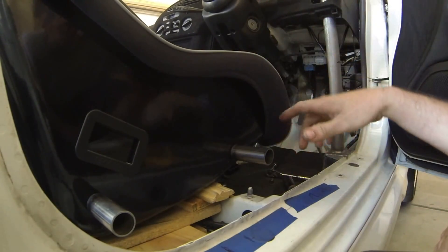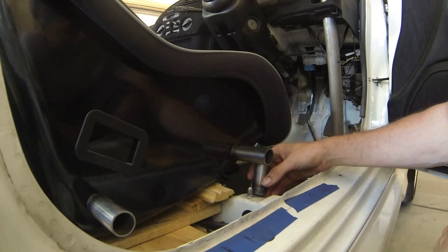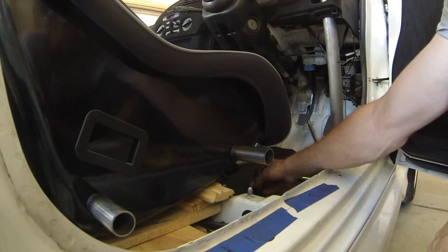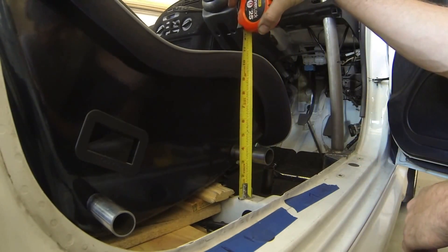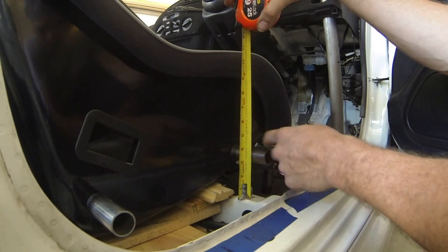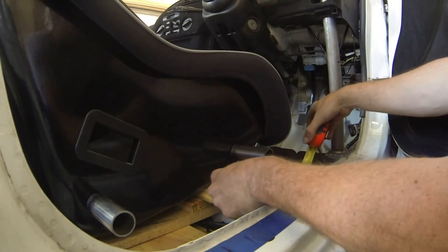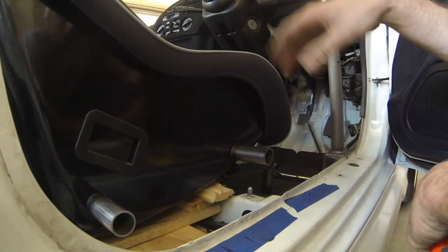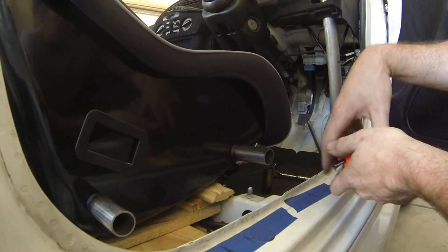It may be hard to tell at this angle, but directly above the bolt — or the mount — is where the seat mount goes, so you can't slide the tube inside of there. Even if you trimmed it down, which I had originally thought, you could probably get the ratchet in there, but there's just no room to work and it would compromise the integrity of the mount itself. So I'm actually going to bend up some flat stock here, bend it upward and mount directly to here, then run our tube and bracing back and forth on that. It looks like I need a three and a quarter inch height off the brake, plus two inches. The same situation happened on the other side as well, and there's even less access to the bolt over there.